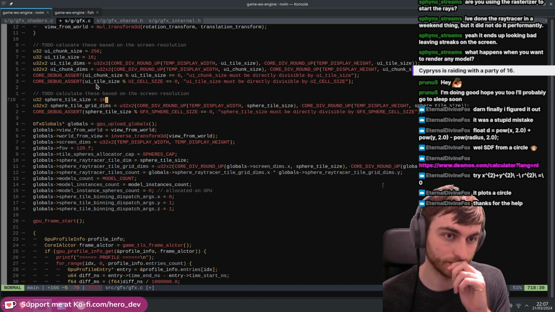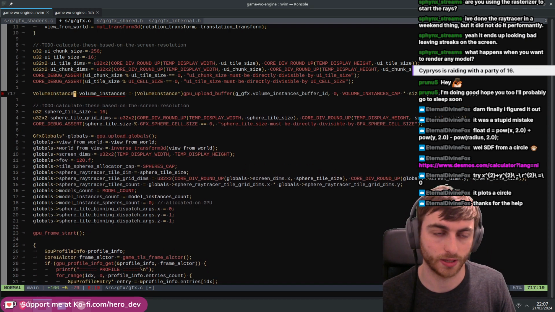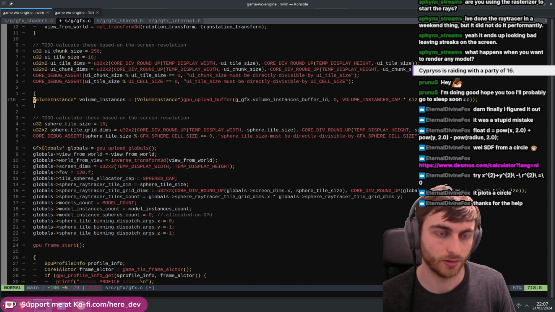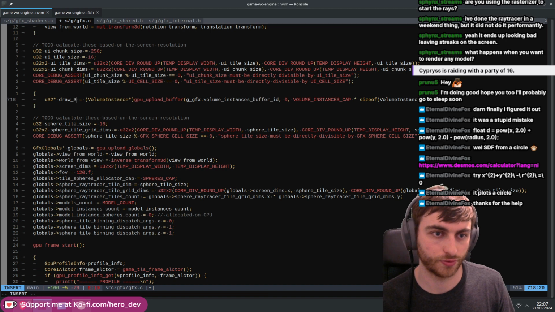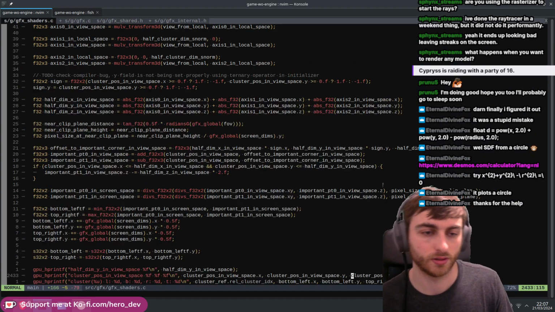We have to do it here. But yeah, so we'll basically get our words, draw 3D word. Right, this should probably be called G, draw 3D words. That would be better.